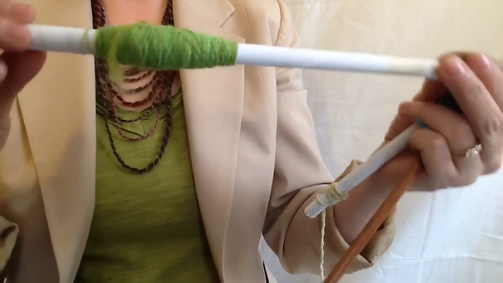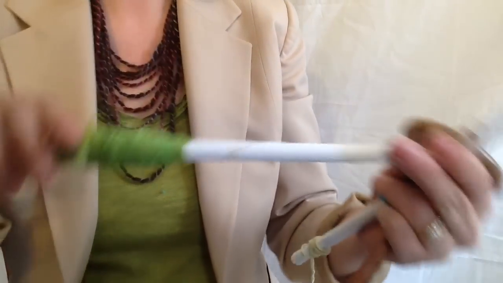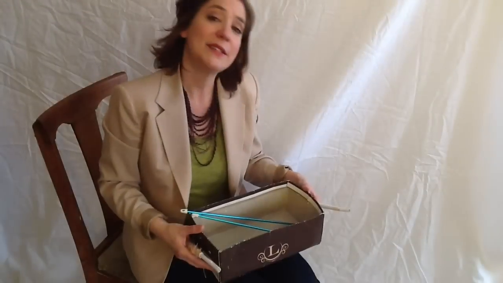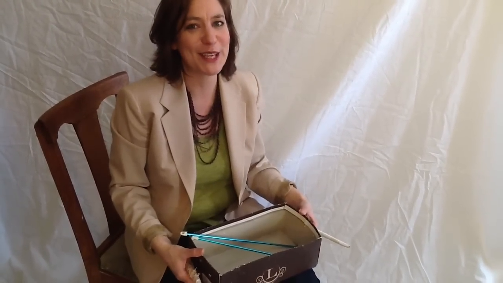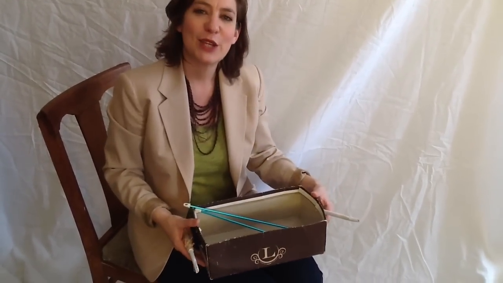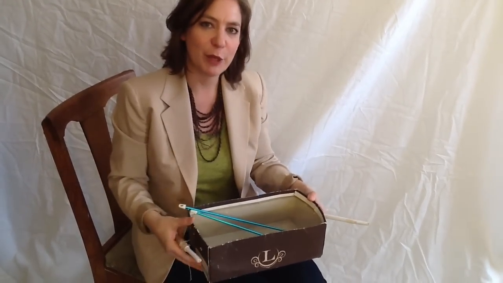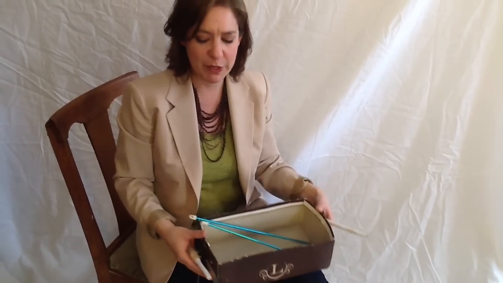Here's a tube with the singles already wound on nice and neat. It's time to make a makeshift Lazy Kate, and I can't take credit for this idea. I actually got this from the makers of my Rio Grande wheel, and this is how I ply off of my Rio Grande wheel, and it works just as well for a spindle.